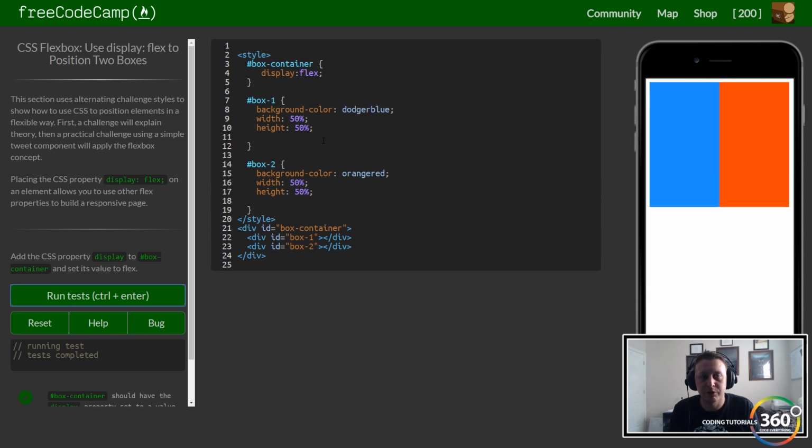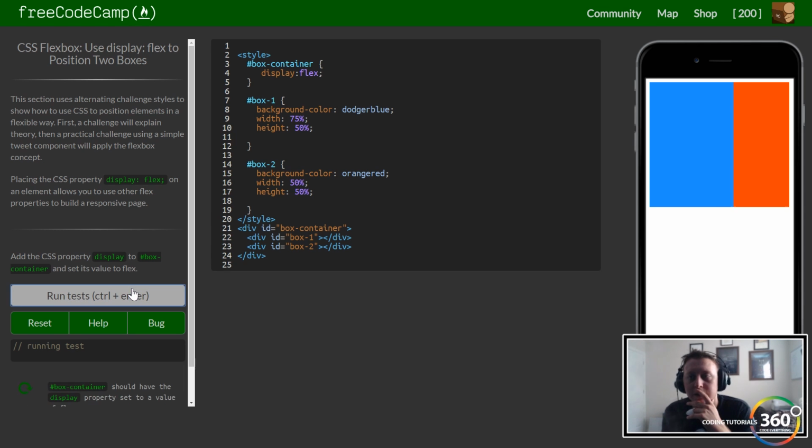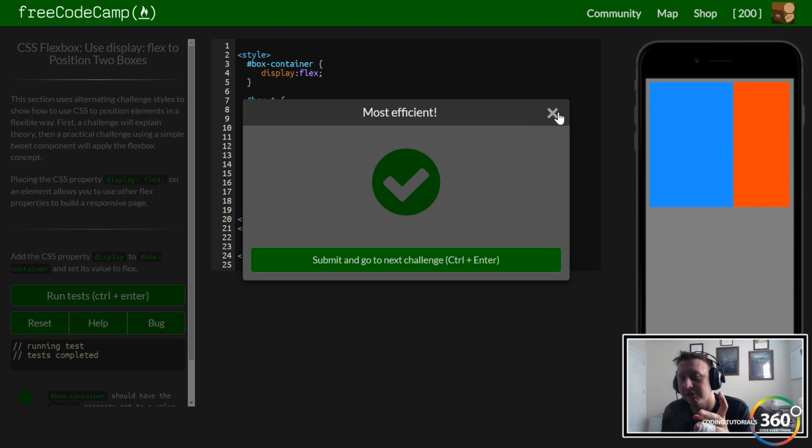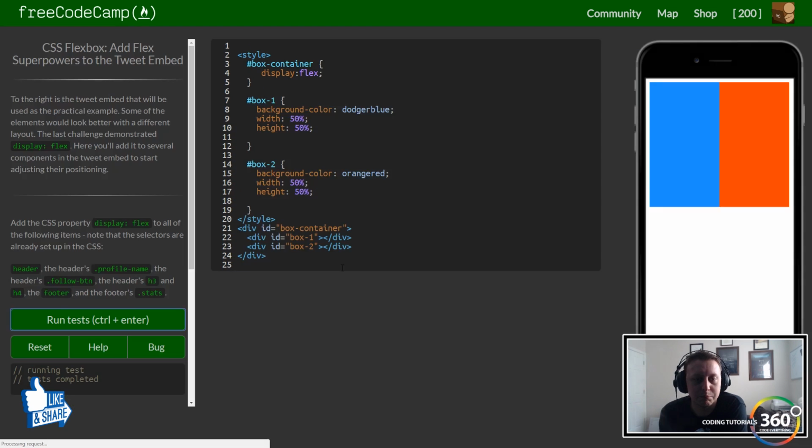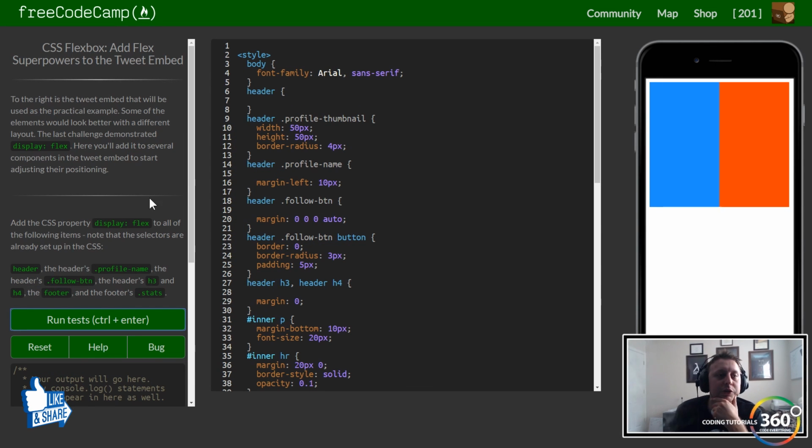So if we were to change the width to 100%, or let's try 75%, and we were to run it, you'll see that it flexes them together. One takes over more than the other, and the reason that it doesn't just go is because we're not treating it as a block element, but it just overrode that.